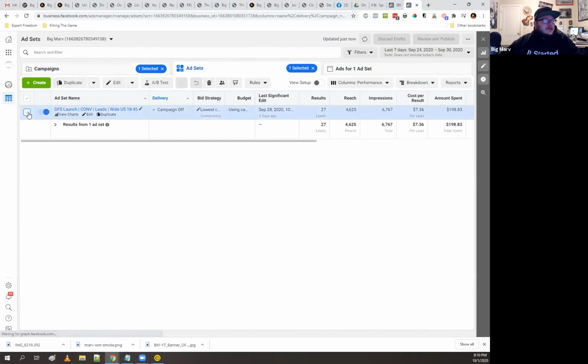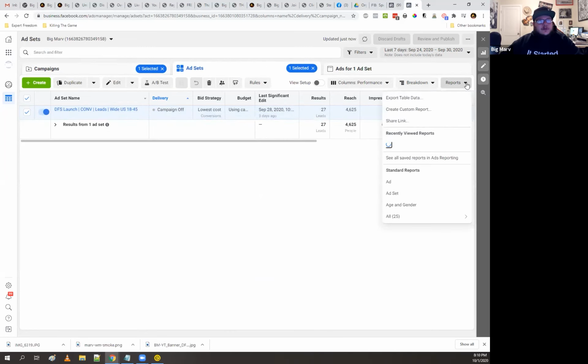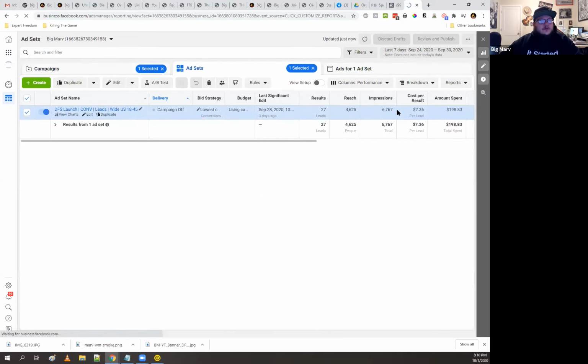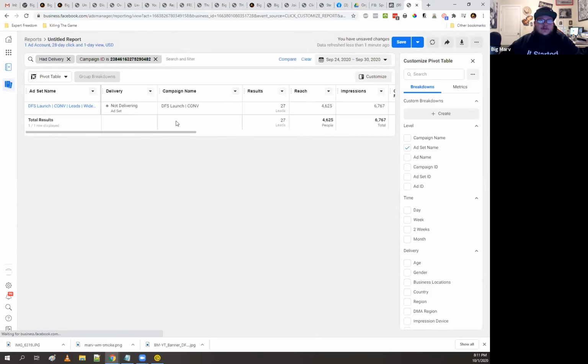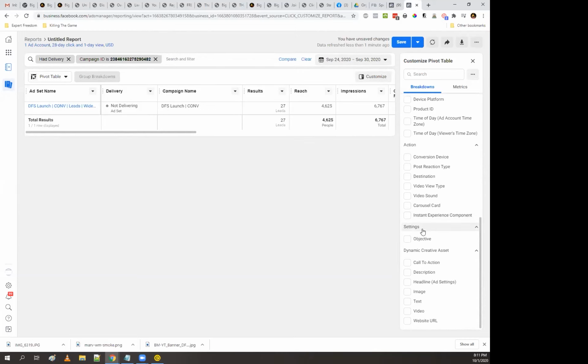So Facebook has this new reporting feature. You just go to reports, create custom report. And then I want to pre-frame this by like, hey, if you're running $10, $20 a day, do not touch your ads for 2 to 3 days. Let Facebook have some time to build up some data before you go looking. Data needs a few days to collect information. Now, if you're running $50 to $100 a day, feel free to check it every other day and make adjustments. But if you're running less than $50 a day, Facebook needs a minimum of 2 days to collect data before you start looking.